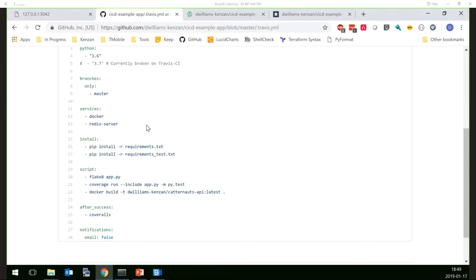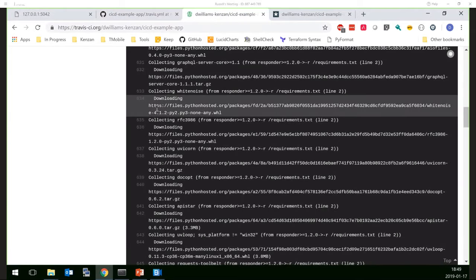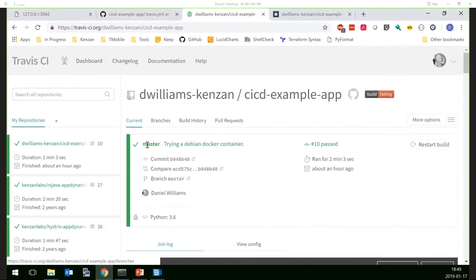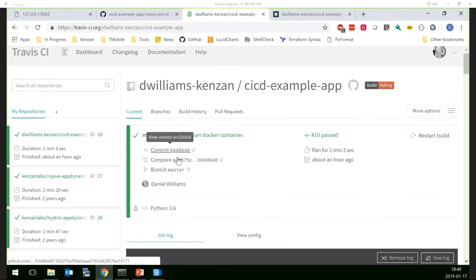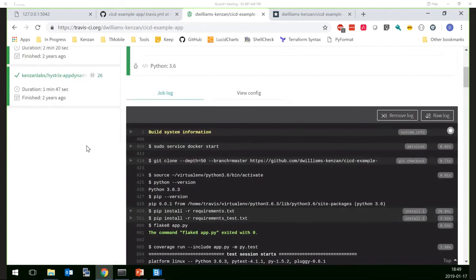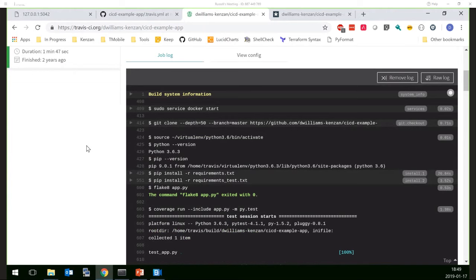You update this file, Travis picks it up. So Travis, it looks like this. Well, that's the output. So Travis looks like this. And it'll go through, it'll run, it'll give you green, it'll give you red, things like that. And then it'll come down here, and this is one of the nice things about it, it goes through and shows you everything that happened. So this is all collapsed because it's all boilerplate, but you can come down here, hey, I installed a bunch of pip things, I ran Flake8. Flake8 exited with code 0, and it's green.